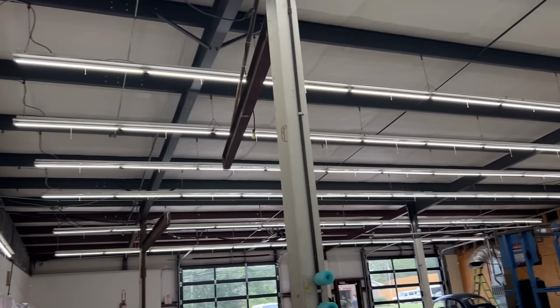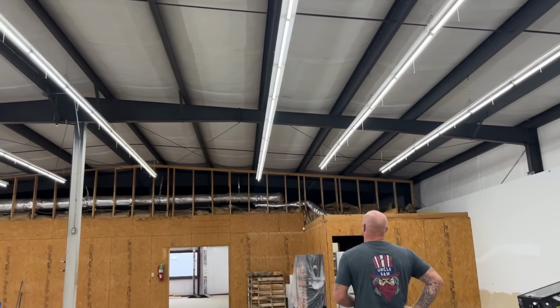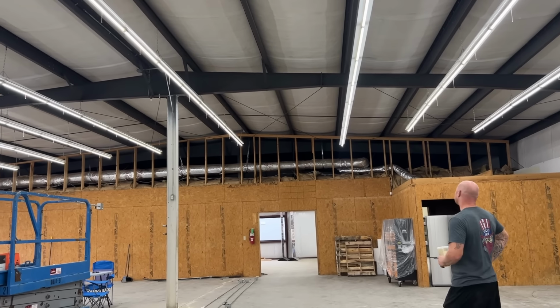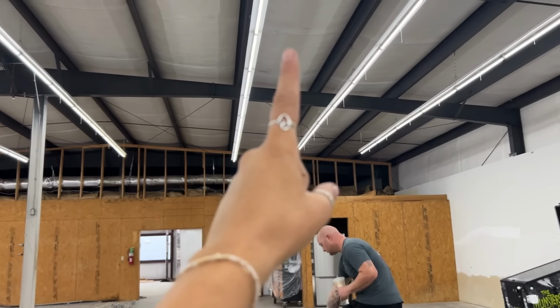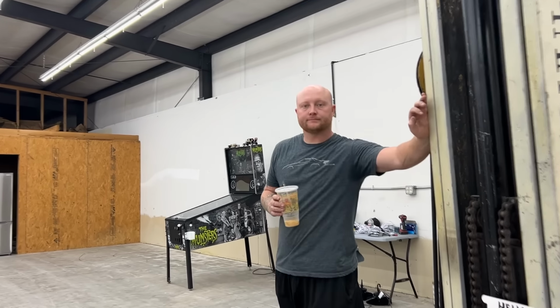Also, something with these lights that are all already up here, they're on about 6 different breakers with no rhyme or reason. Like half of this row will be on one breaker and the other half will be on a breaker that's down there. So that should clean this up a little.